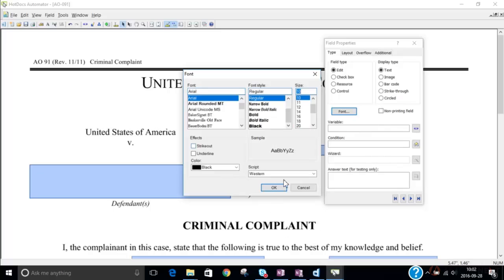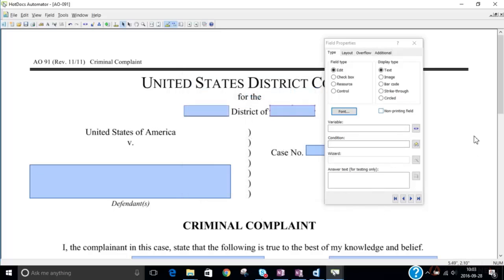And many of these other options are similar to what you would do in a Word document to control the font, strike out, underline, and so forth. To the right of that is a checkbox for indicating that it's a non-printing field. So if, for example, you wanted to have an answer come in, but then you didn't want to print it out on the document, then you would check that box.